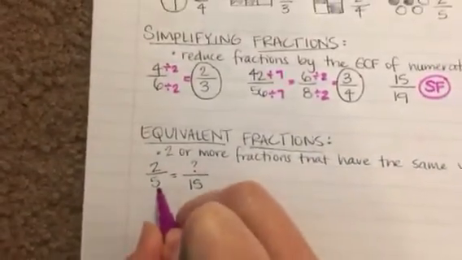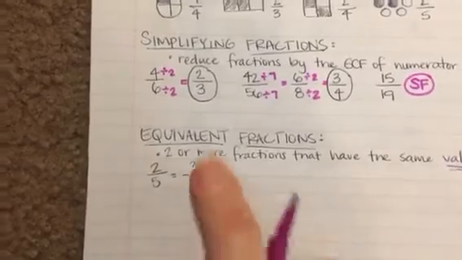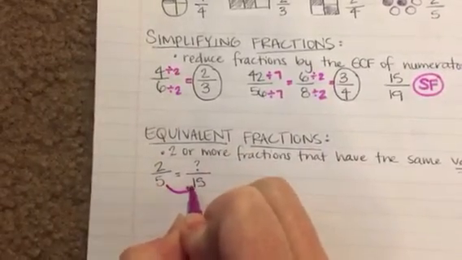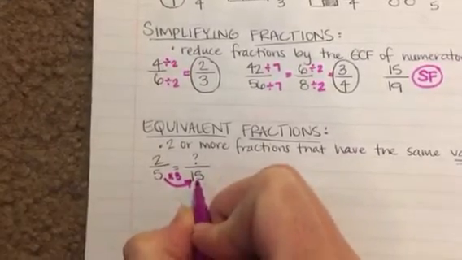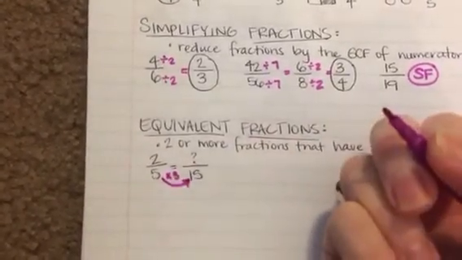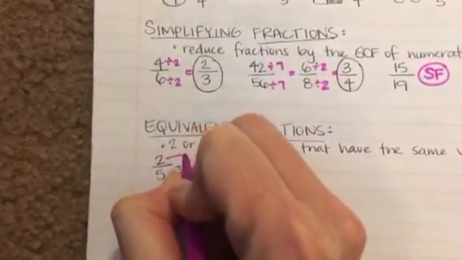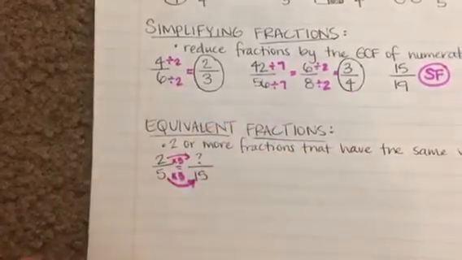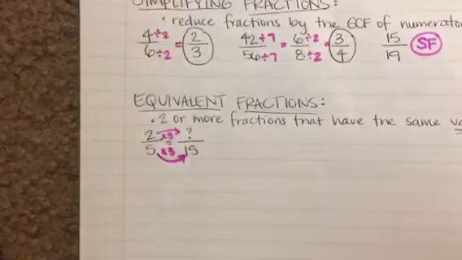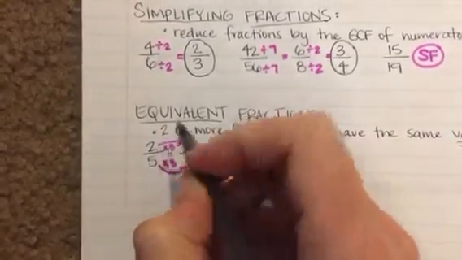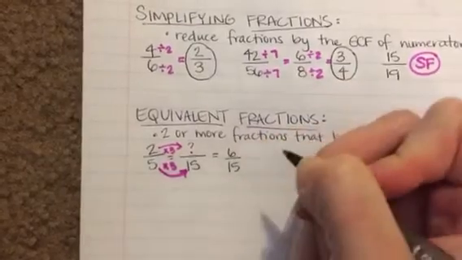You say, how is it that I can get from my known denominator to my other known denominator? And you think, oh, well, that's pretty easy. I could just do 5 times 3, and that gives me 15. So if this is an equivalent fraction, which means they have the same value, I need to hold that value the same. So I'm also going to do the top times 3, the numerator times 3. So that numerator of 2 times 3 means that my equivalent fraction is 6/15.